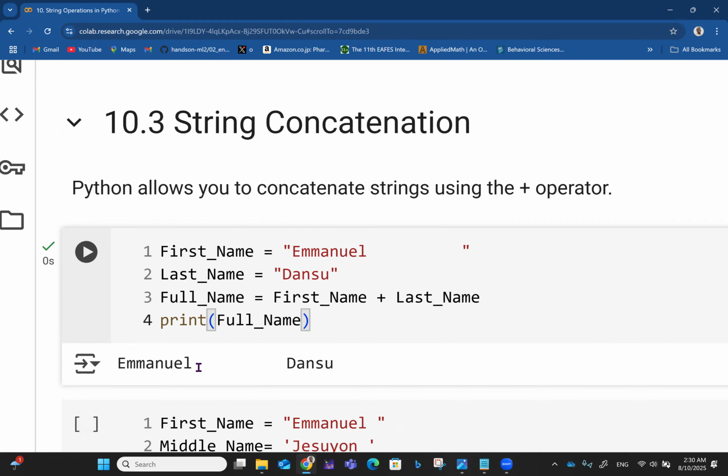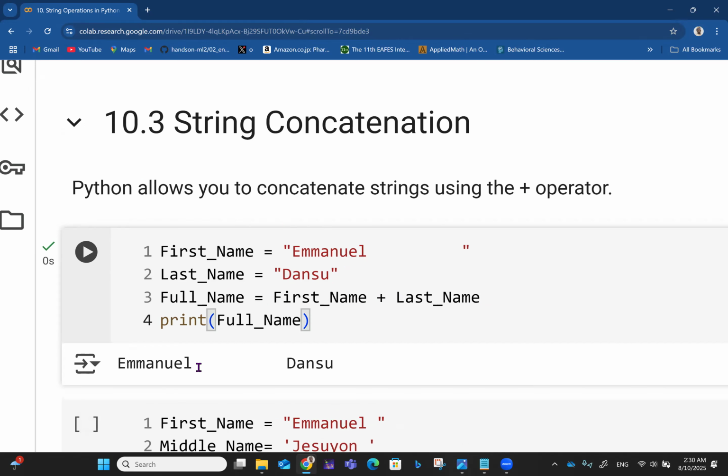Then my variable names are also in order because there are no spaces. I use underscore. So then you can see I put spaces so that everything will be joined together. If I close the spaces now, everything will be joined together. So I put a single space inside the quotation so that I can have space in between, because I have concatenated full names now with first name plus middle name plus last name. So you can join one or two or more strings together to form one using plus, which is good for concatenation. So you see the plus here and the plus here also, right? So you have that. All right.